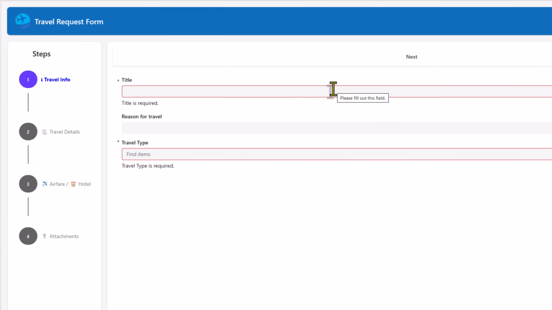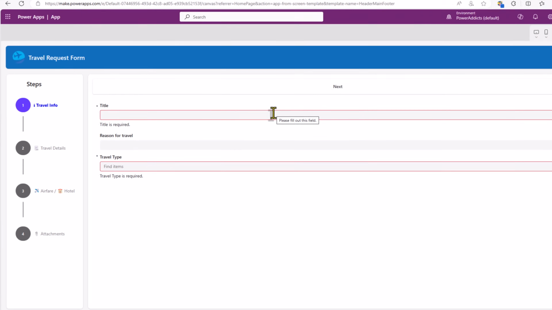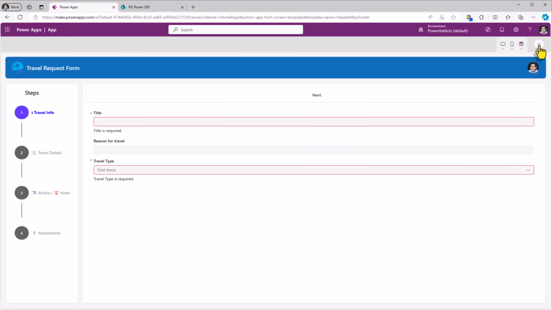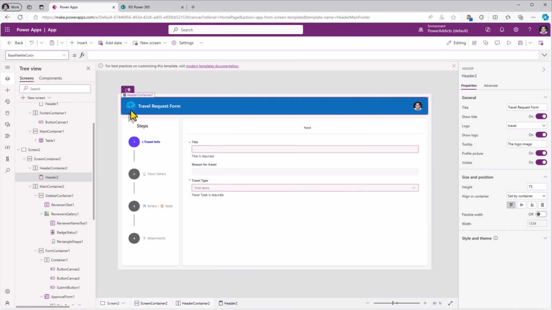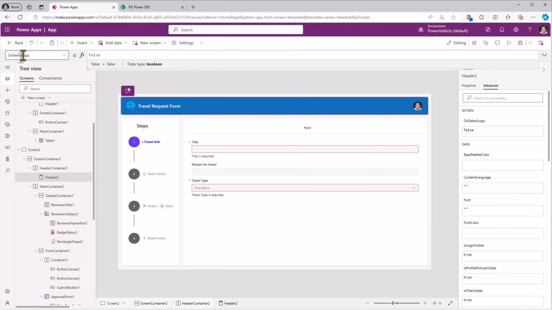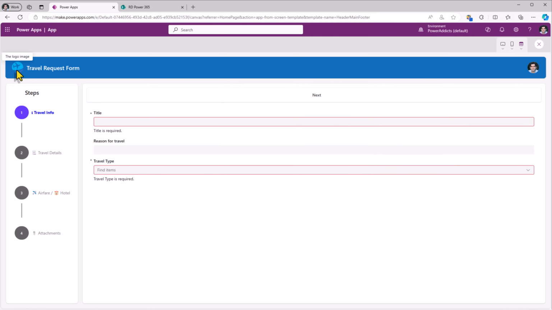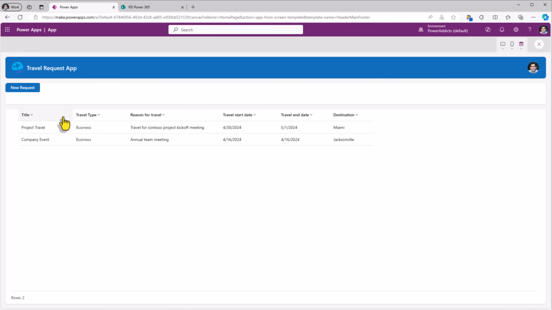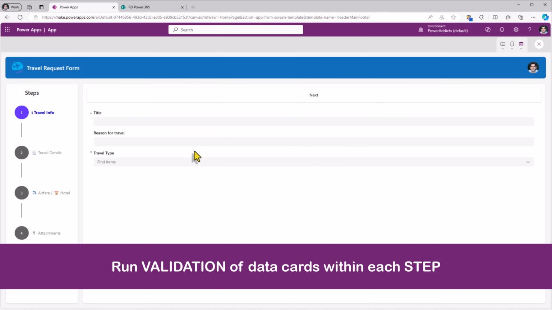Now let's go back to the home screen and come back again to a new form experience. In the header of my second screen, header has an onSelect logo function. Navigate to my home screen. So click, I'm on my home screen. I click new, I'm back to my form screen.